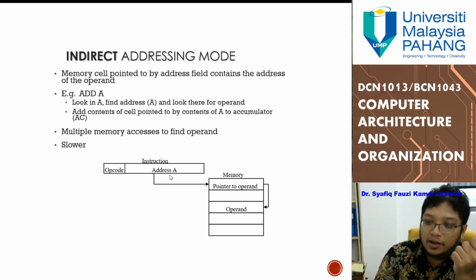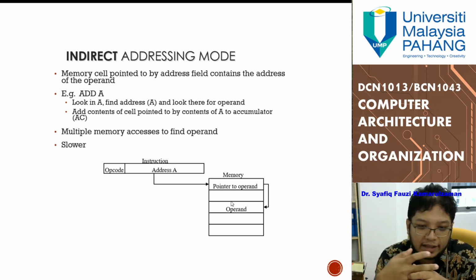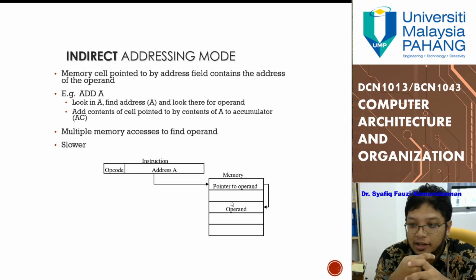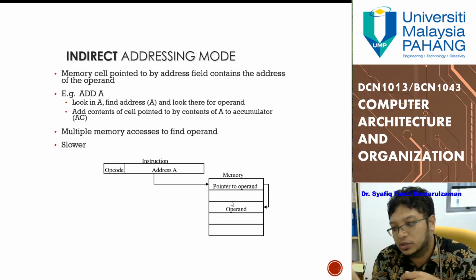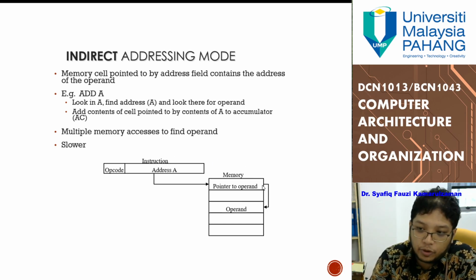Okay, so this one, for example, for operation add A, the address of A refers to an address of another location inside the memory. So it's a two address. So the CPU needs to do two things at once: refer to address A and then go towards address B. This takes a little more time for the CPU to process, in order to look for two items inside the memory itself.